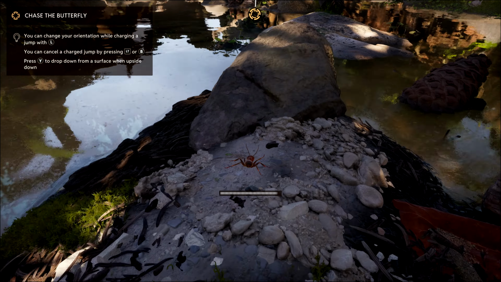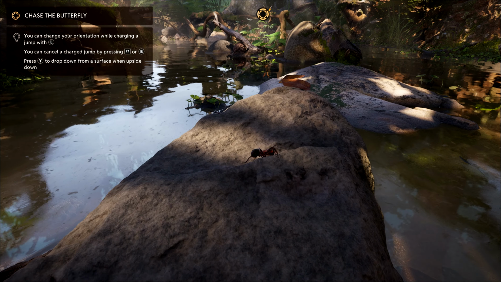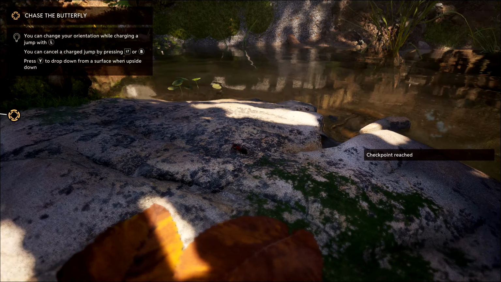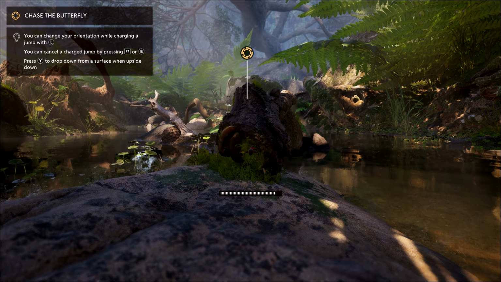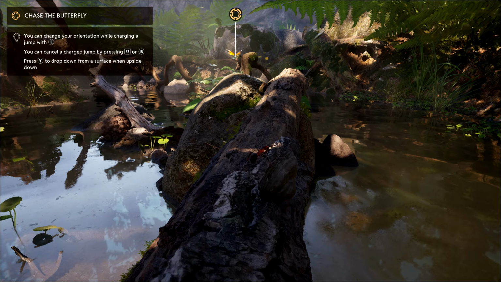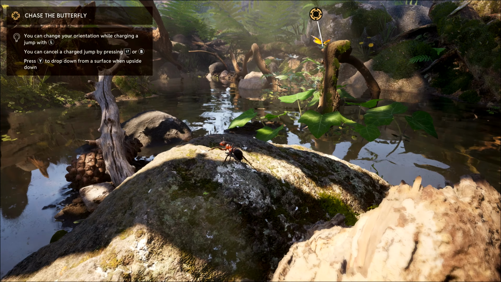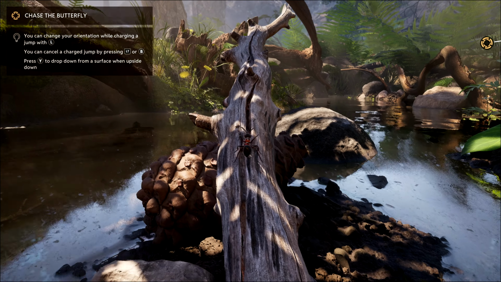Let's see. Press to drop from surface. You can cancel charge by LT or B. Checkpoint reached. If only they made an Army Men Sarge's Heroes game like this, it would be so cool. Oh, okay, so you can zoom in on the little guy. This is awesome.